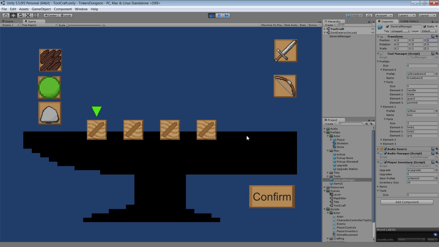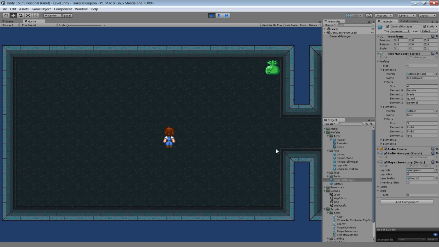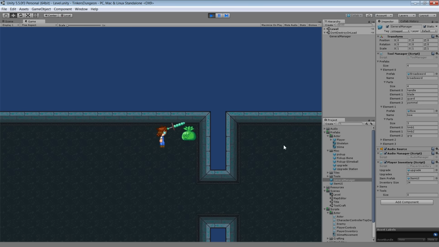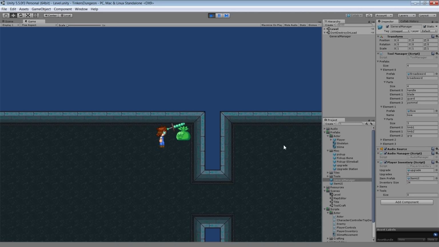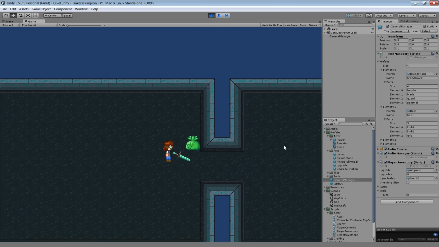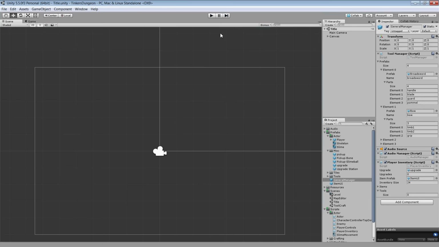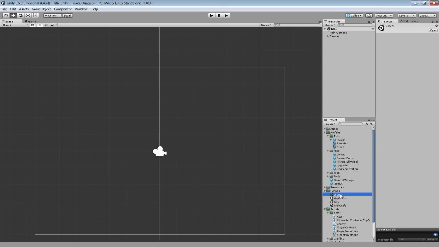Nice. But while I'm at it, let's make a sword out of a bunch of different parts. It looks so silly. Hey! Stop doing that! There. Right. Okay. The slime's still moving pretty fast.